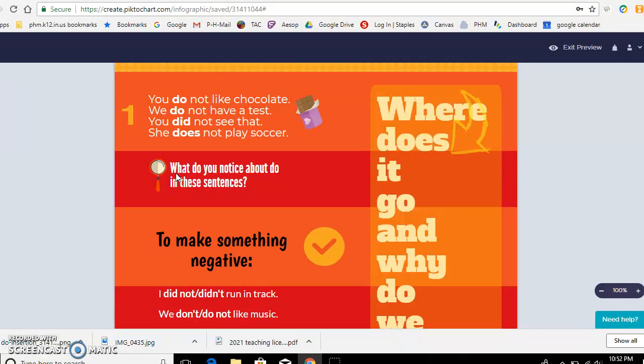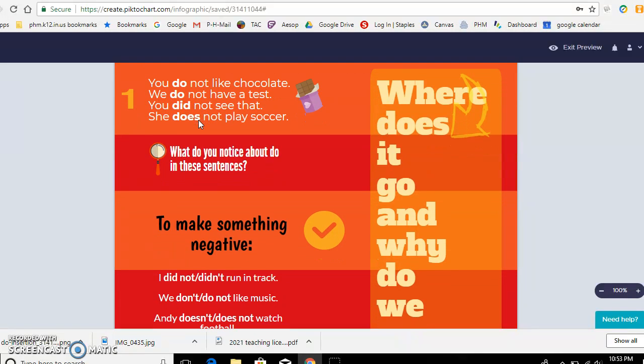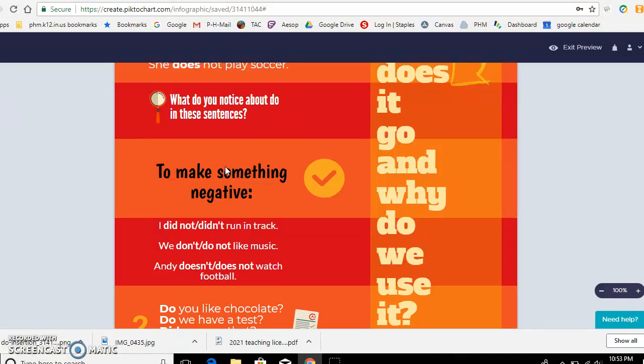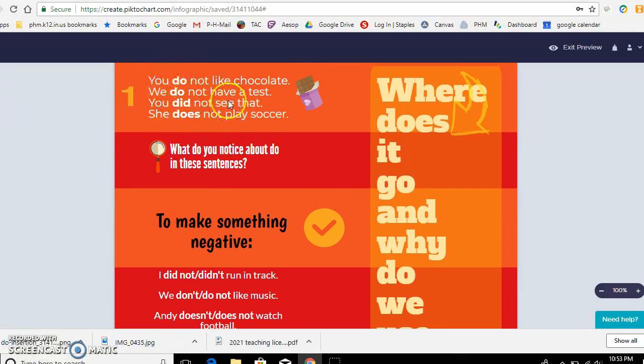And at this point, I would pause and let them think about it. I would ask them to give me their observations. So maybe at this point, I'm hoping someone comes up with the fact that they notice it comes in front of not, and maybe they point out that you see does versus did versus do. So at this point, I'm just asking them for their observations. And I am trying to get them to highlight the fact that, not necessarily answer, but what I was looking for is to make something negative. So that's what these examples are showing a pattern of, is to make something negative.